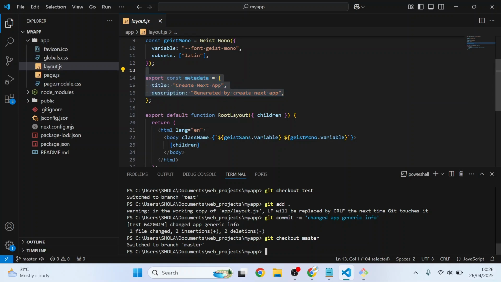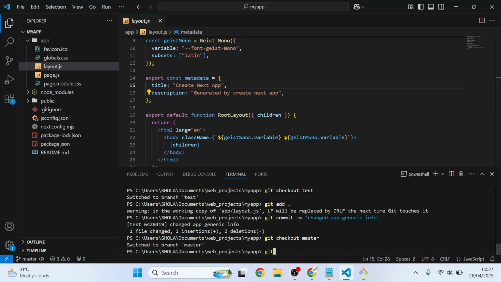All right, so how do I get all of the changes I've made on another branch to appear on a different branch? All I have to do is this. Remember, you must stage and commit on the branch you made all of those changes before you try to bring them into another branch. So what should I do?